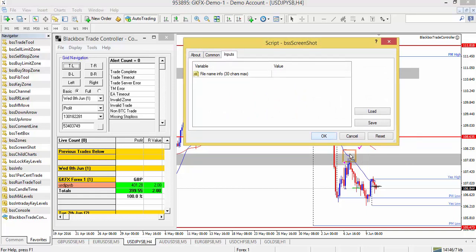The resulting screenshot is automatically linked to the trade results in the journal file and named according to the trade specifics. The user can add to the default file name if required by double-clicking in the comment field to include additional information.